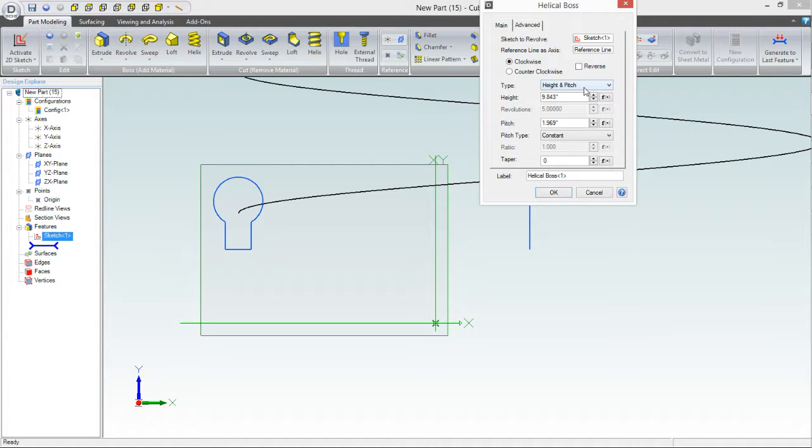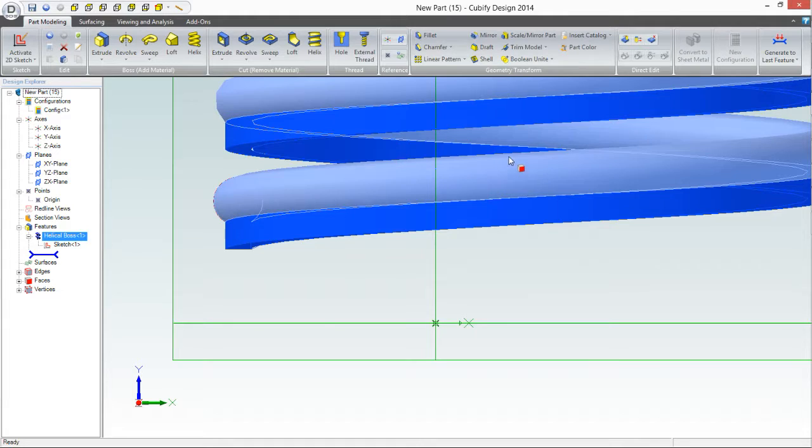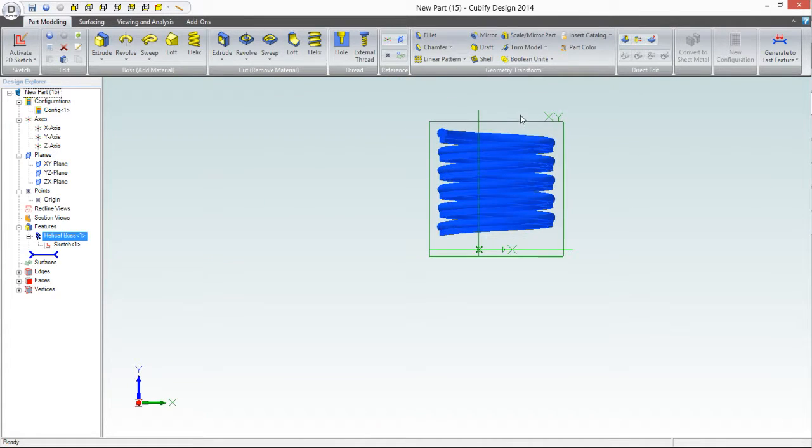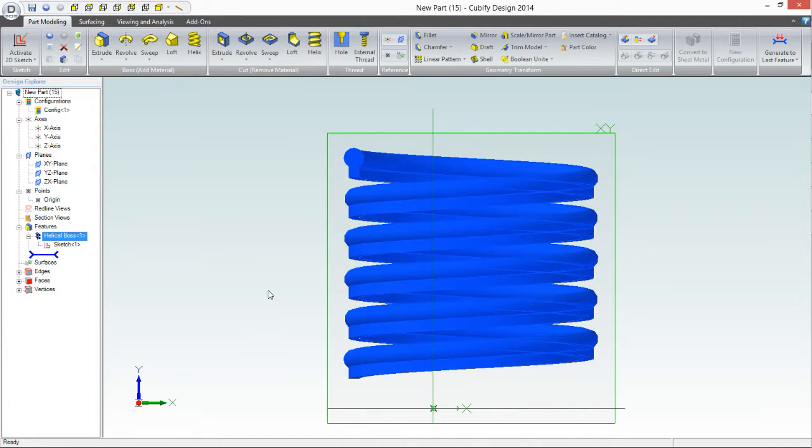Well, I'm not 100% sure what pitch means, but I do know what height and revolutions means: how many times around, and what would be the height of my spiral. So I'm going to get rid of that, and pick something at random. Let's say 7 inches. And as it happened, it went ahead and did it. But 7 inches with a bunch of spirals.